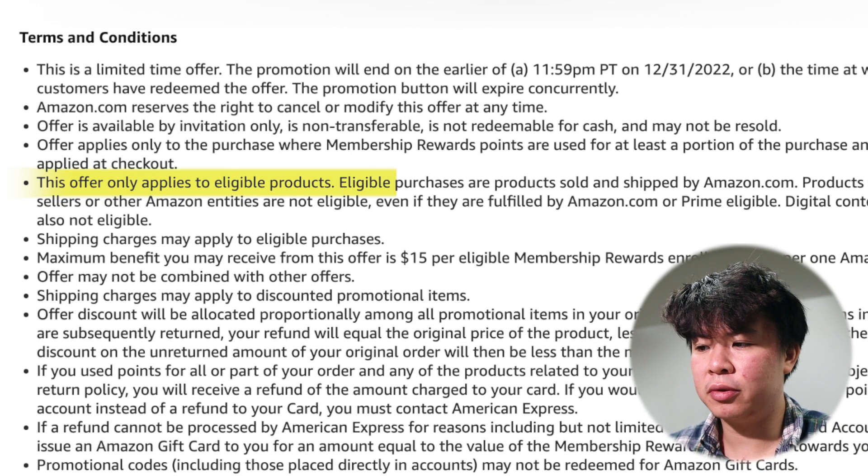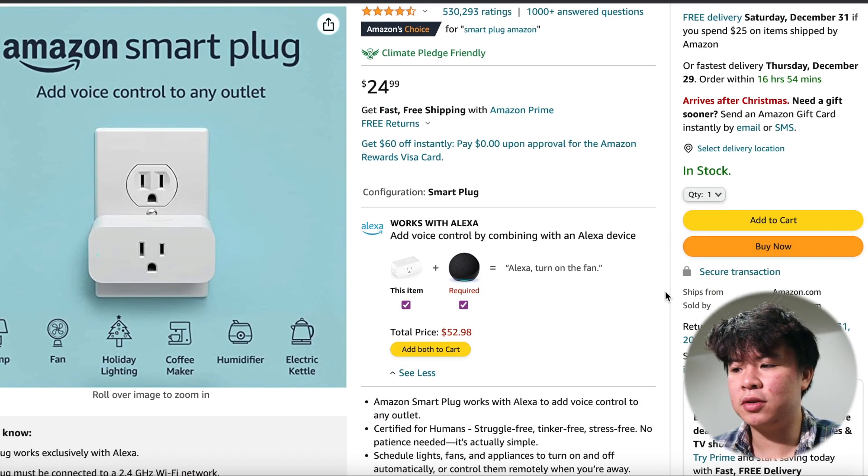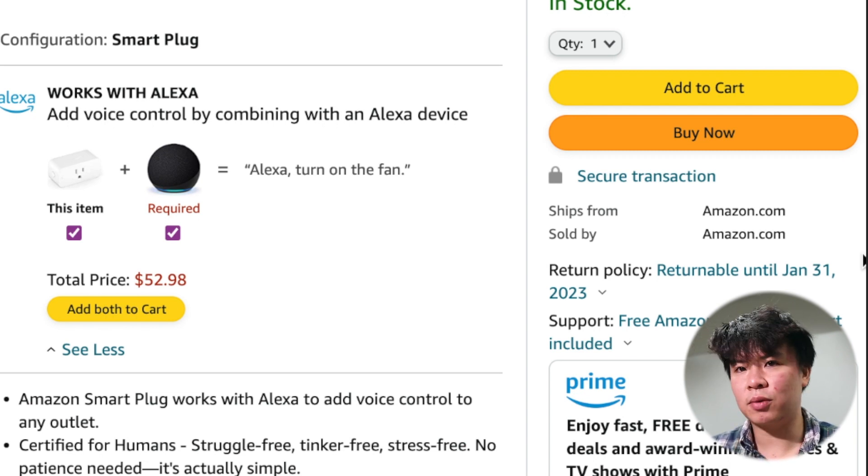Eligible purchases are products sold and shipped by amazon.com. So if it's sold by a third party, that's not going to be eligible. If you go to the product page and go down on the right hand side, you'll see a 'ships from' and a 'sold by' section - make sure it's sold and shipped by Amazon. Now, how do you qualify for this program? Unfortunately this is targeted, so not everyone can actually get access. Usually they actually send an invite over email, but there's a good chance you may have missed it. Check out the links in my description to see what you actually qualify for, because you might qualify and not even know. Make sure you enroll in the Shop With Points program first, then click the link, see if you qualify, make sure to activate the offer, and then you're good to go shop and enjoy these benefits.